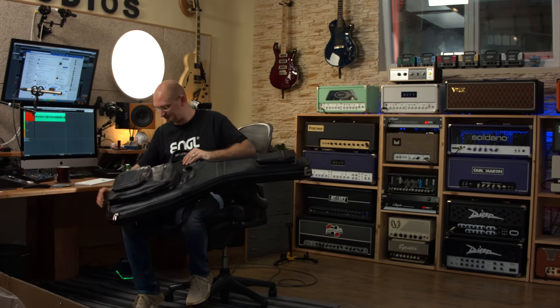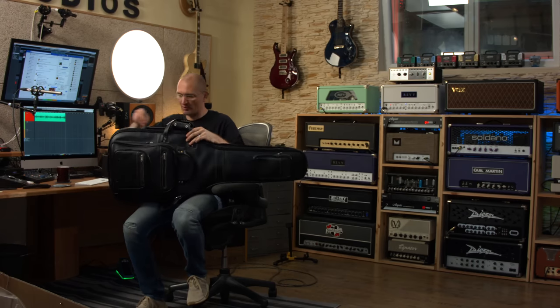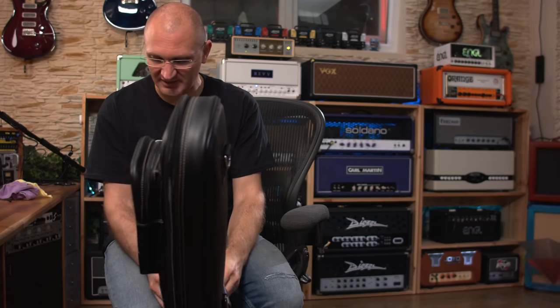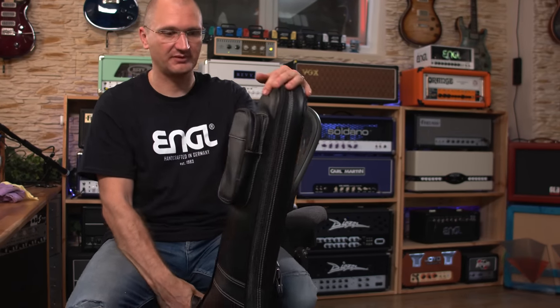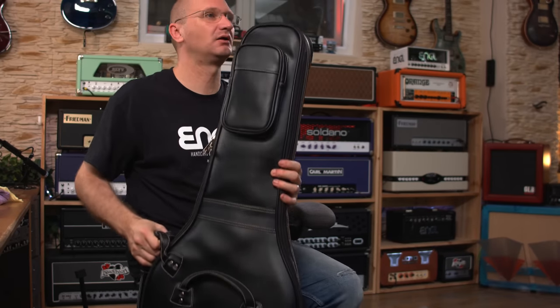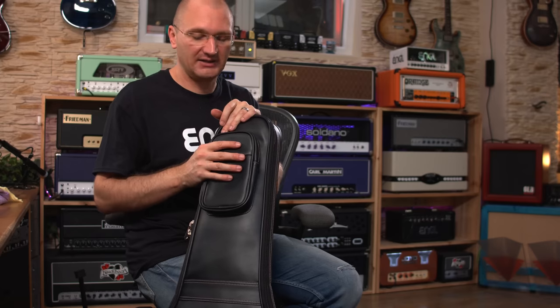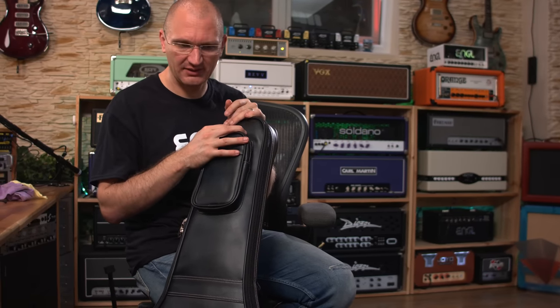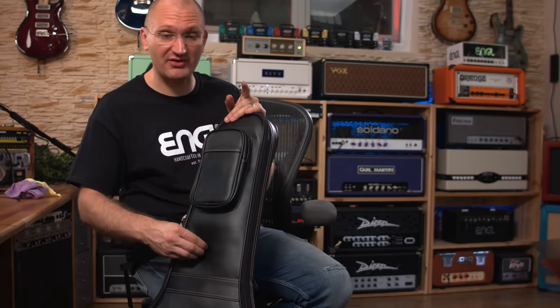Do you need to spend this much money on it? If you want real leather, yeah. There are also Harvest bags which are very similar. If you have a super high-end PRS, Framus, Fender Custom Shop, any of that, and you just want the bag to match the style and exclusivity of the guitar, then one of these leather bags might be for you. It's pretty damn heavy though. Traveling with this — I would probably rather take the Starline from Rock Bag or the Toman bag and feel just as protected. With the leather, it is hard to pierce — so if something on a plane slips and stabs, a Tom stand or who knows what, piercing this would be difficult. Piercing one of the nylon bags is easier. So yeah, there is more protection.